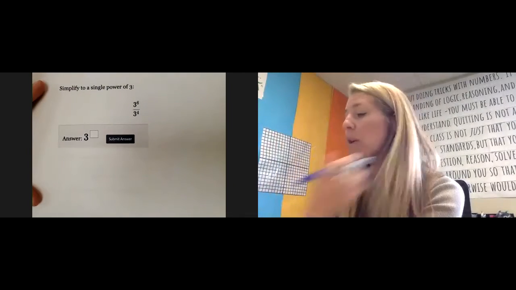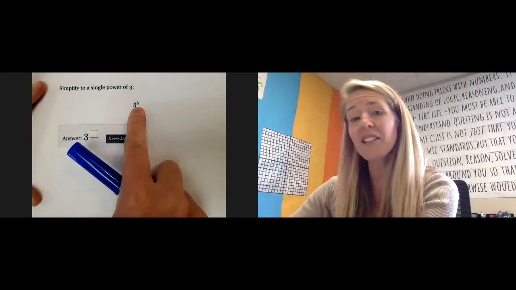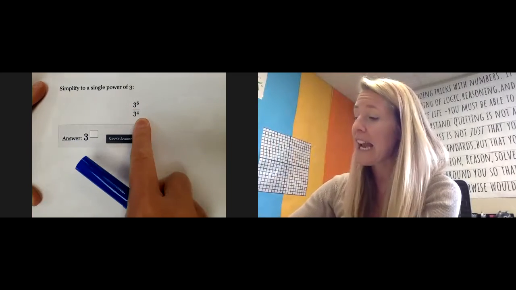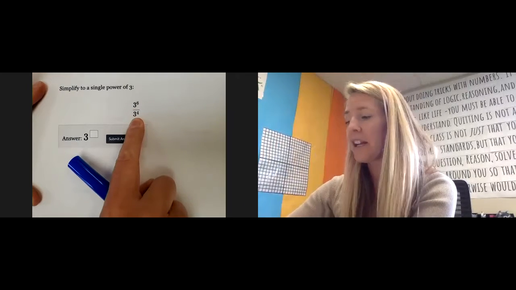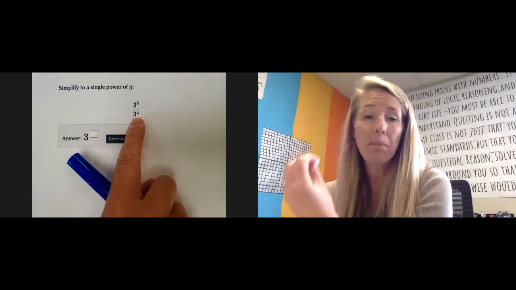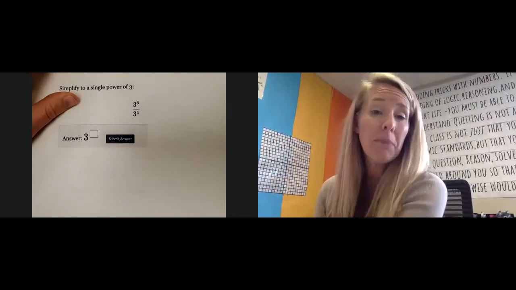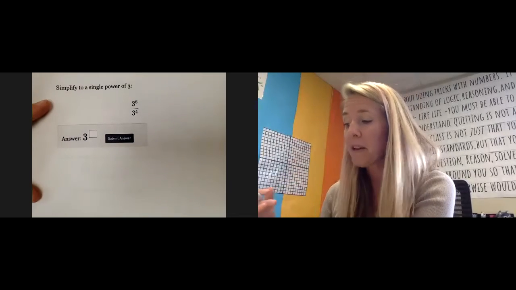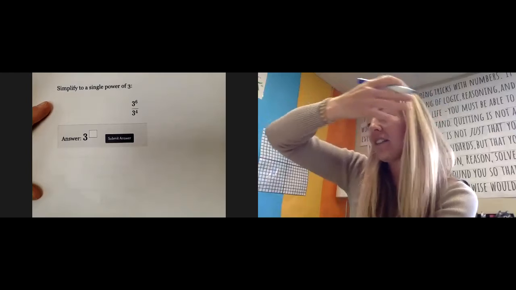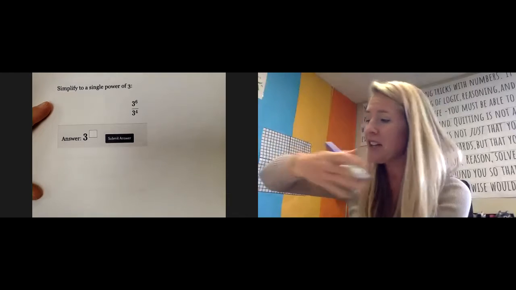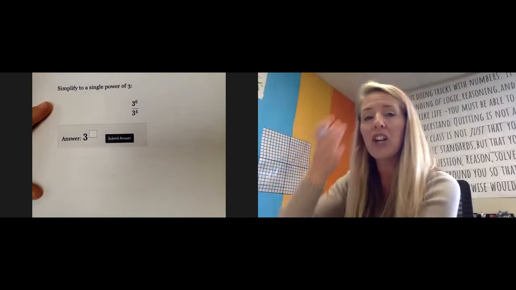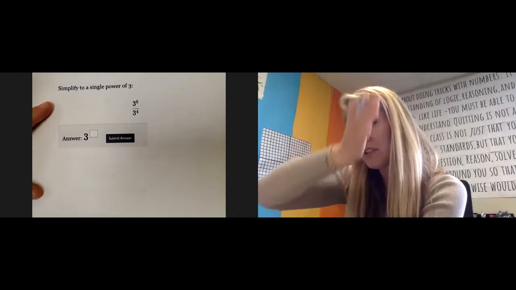The last example on this one is when we have six threes at the multiplication party and four threes at the multiplication party. And this one, imagine it like an apartment. Now, I'm not going to get into all of my metaphors right now, but when I talk about an apartment, let's say, imagine that you've got six threes upstairs and four of them downstairs. You can cancel them out.